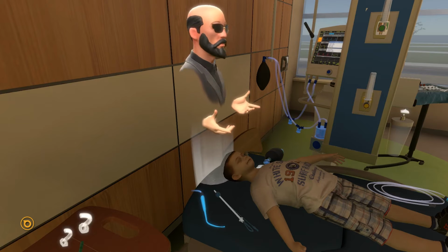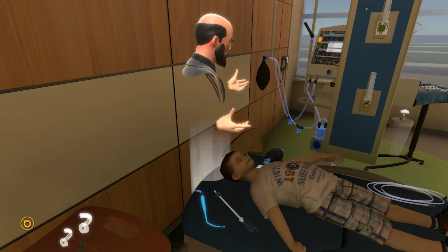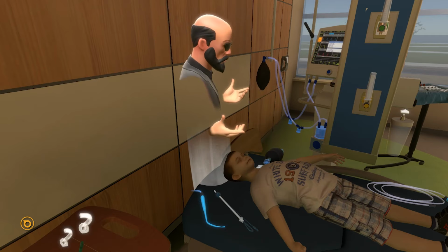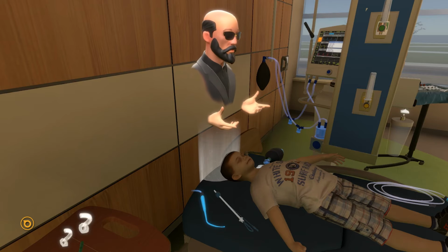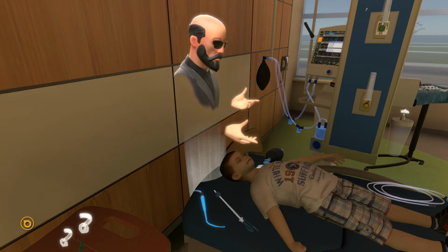So at this point, the last piece of equipment to have ready for a potential intubation is your ventilator. You can see our ventilator over here to the left-hand side of our boom. Our normal mode of ventilation is called PRVC. It's kind of standard. That stands for pressure-regulated volume control ventilation. We'll dial in a 6 cc per kilo tidal volume.